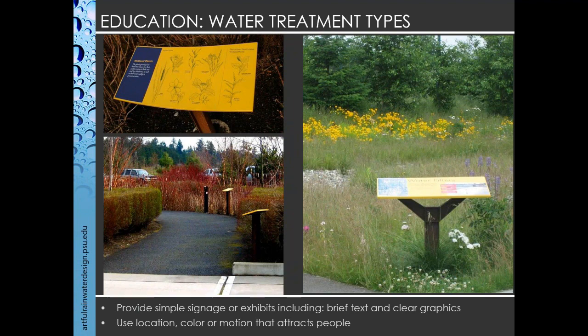The other thing they did is they used color. You can see these signs are bright yellow. And if you look at the lower left-hand image, they place the signs so that as you finish reading one, you can see another sign just down the path. It's purposely done that way. So as you go along the path, you only stop for a moment at each sign. But by the time you've gone along the entire path, you've gotten just as much information as you would have had from a big 4x8 sign that was laser printed and laminated.